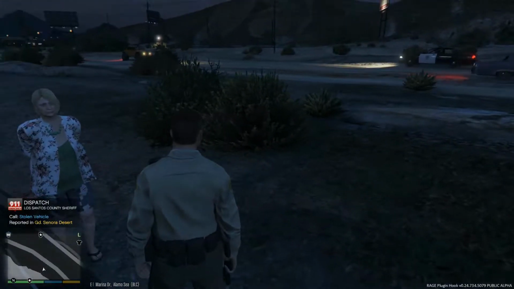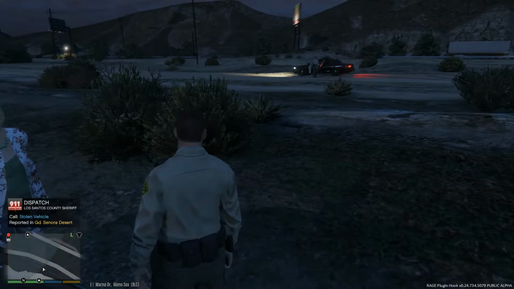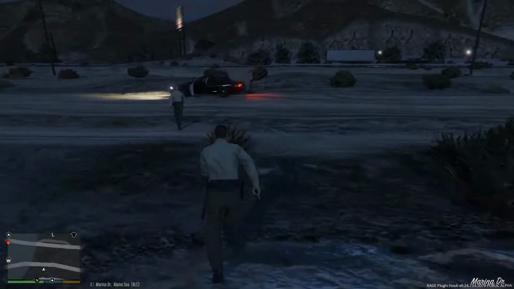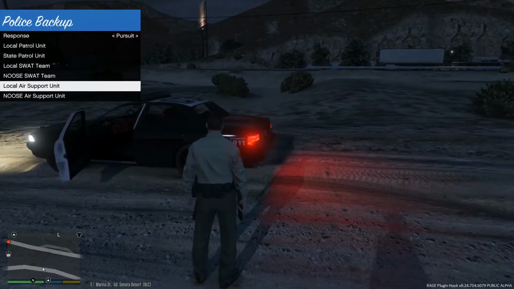They're going to pick her up, so what I'm going to do is respond code 3 to that. I think they're going to... if I run over to her, actually, I might be able to quickly... I'm going to quickly call for air support just in case.